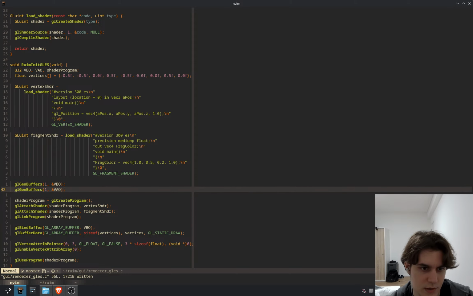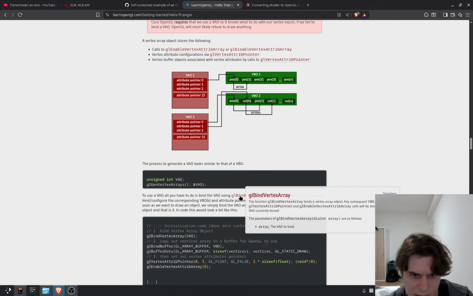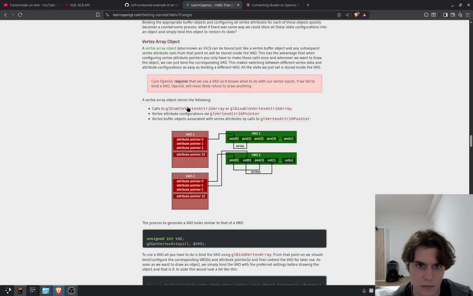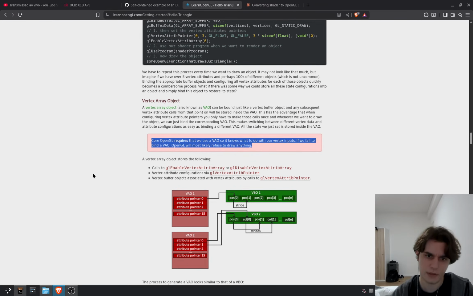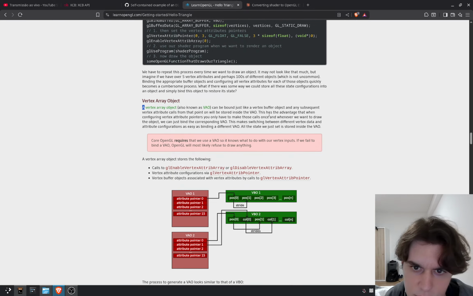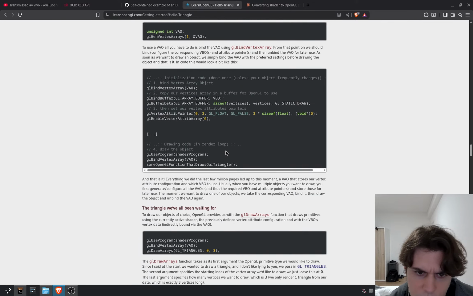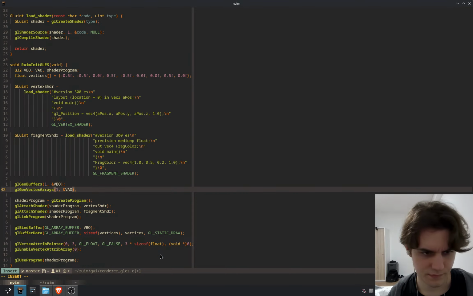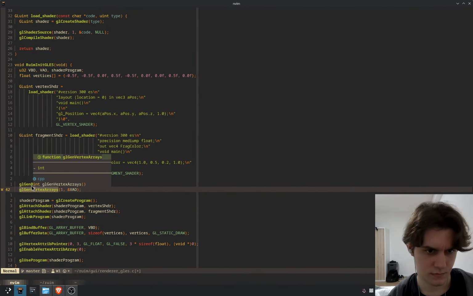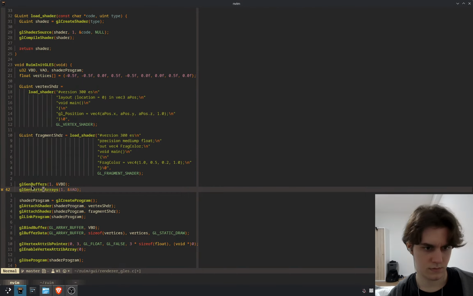Oh, it's GL gen vertex arrays. Okay, this is different because the vertex array object needs to be bound, and OpenGL ES doesn't have that. Hmm.